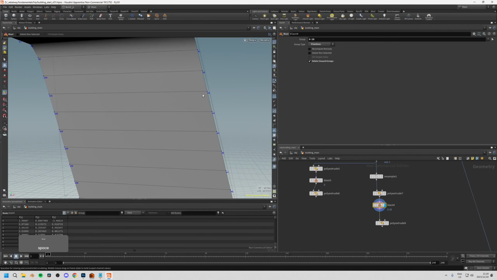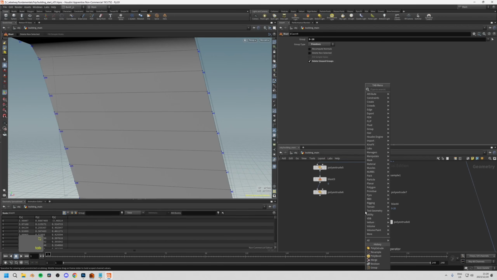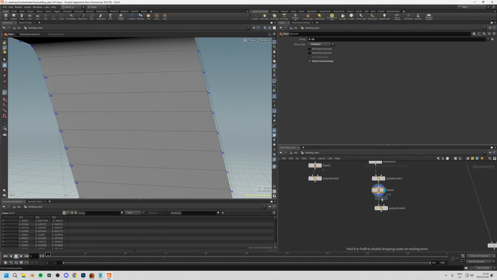And what we want to do is we want these to be individual faces. So there's a handy little node, and that is called point split. Let's just type that in, point split, and let's drop that down and connect it into the middle between these two.